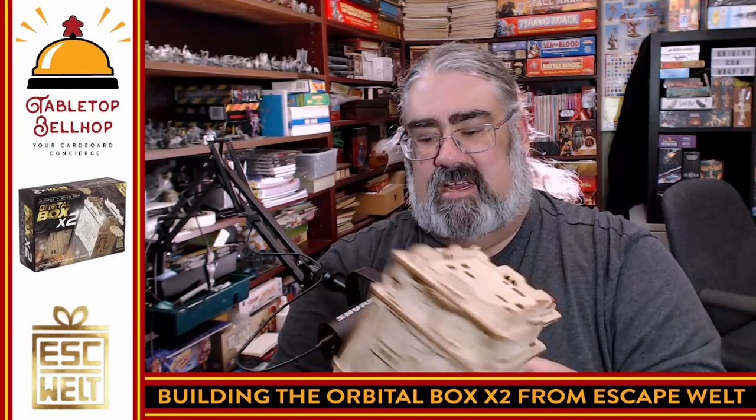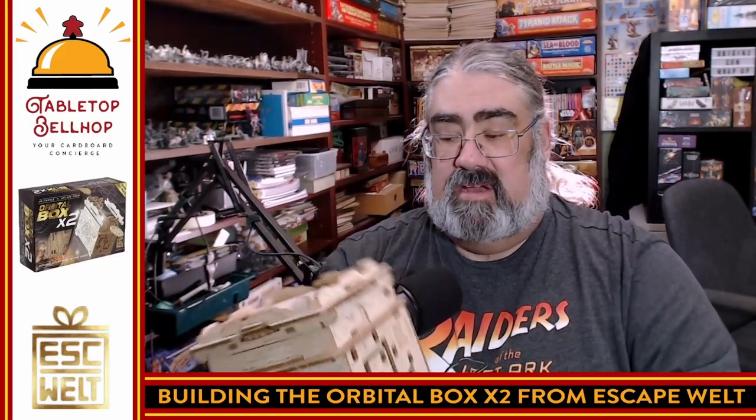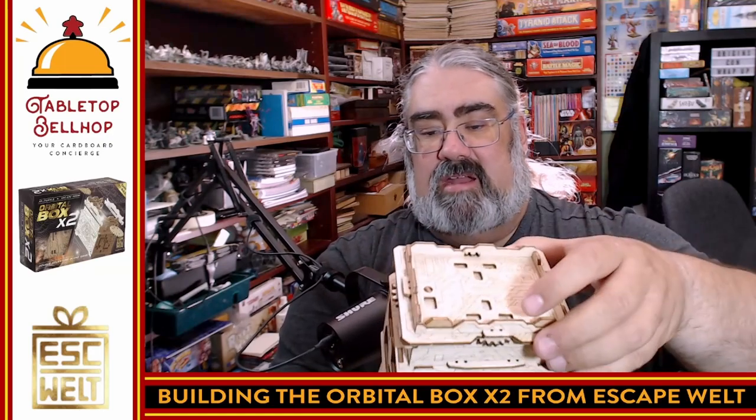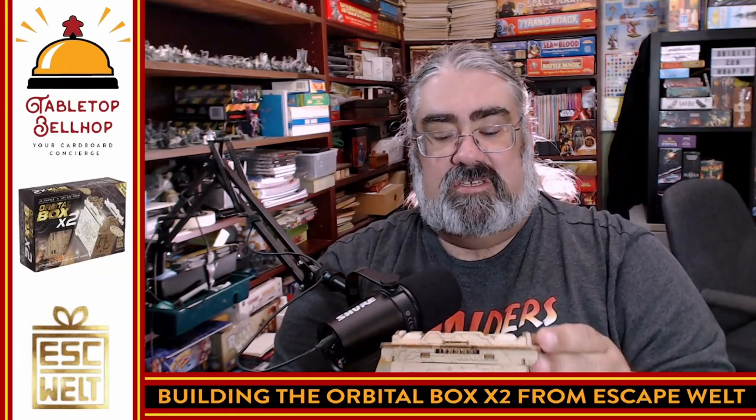Very fascinating sliding puzzle here. You've got a thing where you can move a piece through. I will admit, now that I've solved it, I wouldn't know how to open this again. I know how to get these out at the top. I know how to get that out and that out, which is one of the steps, but I have no idea how to figure out the combination for the combination lock here.